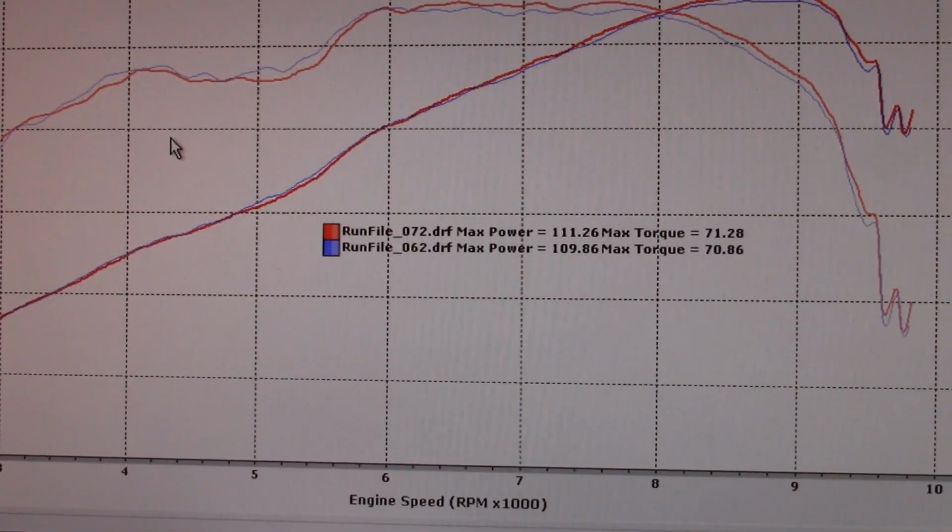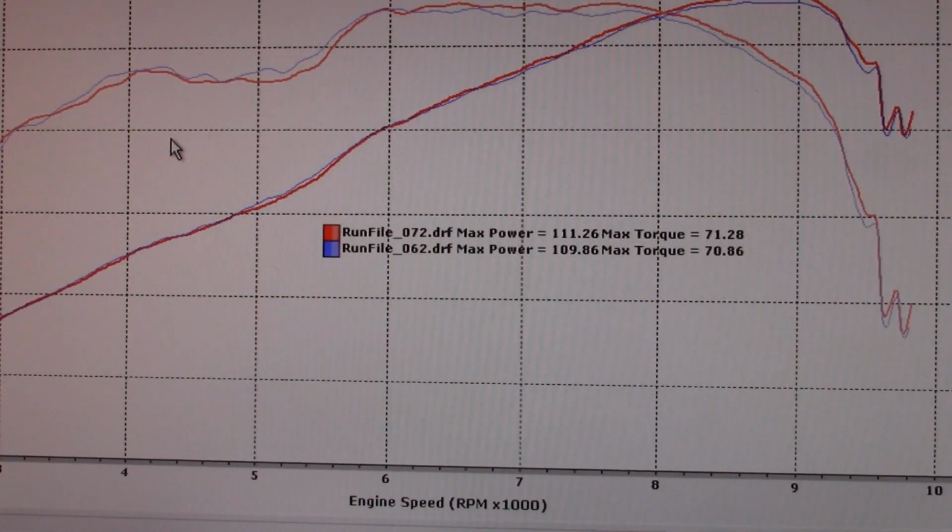2 horsepower. Okay, now I'm going to show you the best 14 Street pulls. A couple of the best, repeated this. That was number 65.